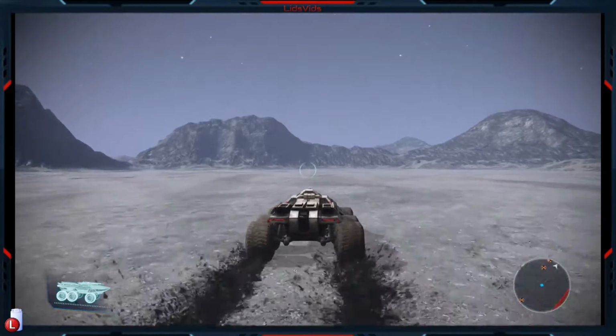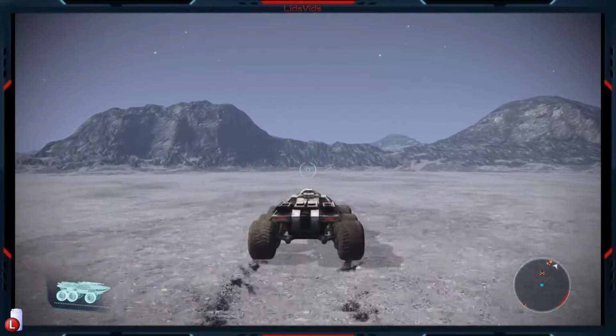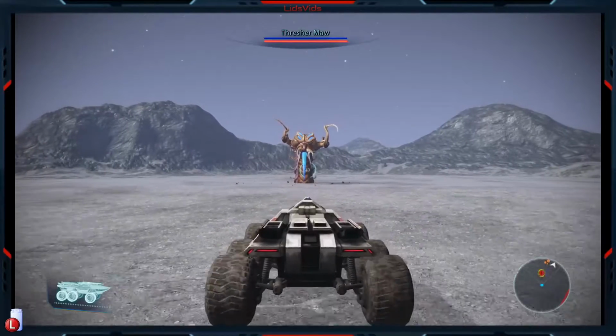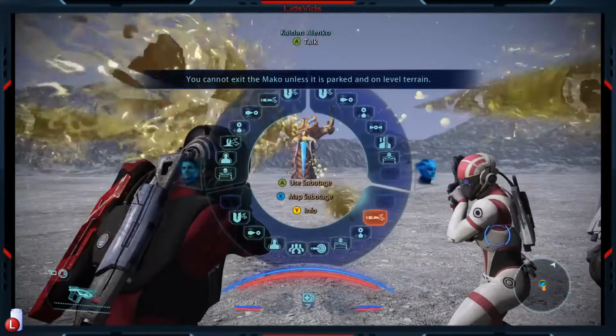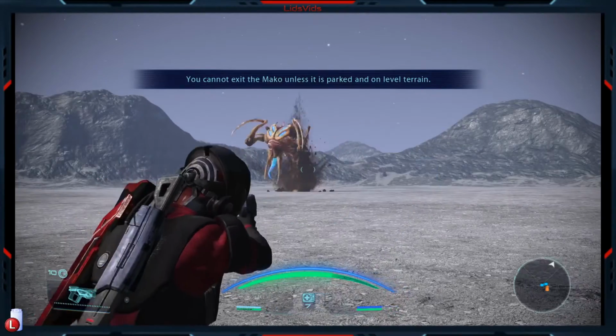Let's go straight for it. What could possibly go wrong, right? It's not like it'd be, I don't know, a nest of some variety. Oh, a Thresher Maw nest of some variety. Okay, now here's something that I want to do. I've been wanting to do this for a little while. Let's get annihilated by the Thresher Maw, but fight it on foot.